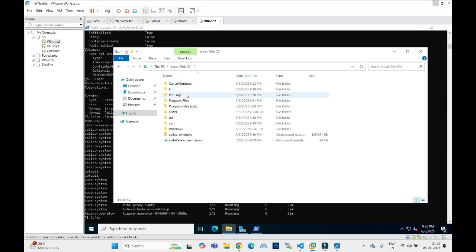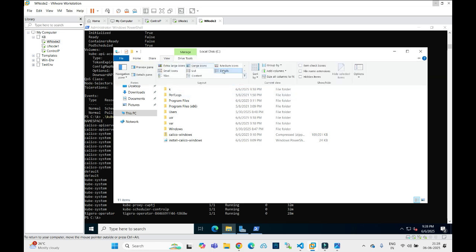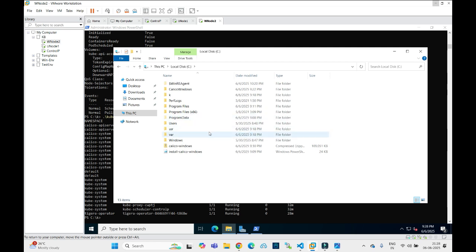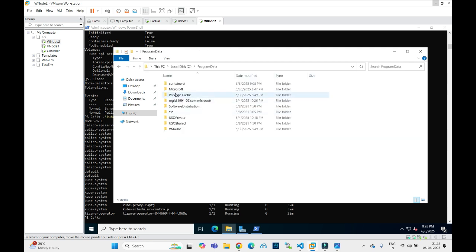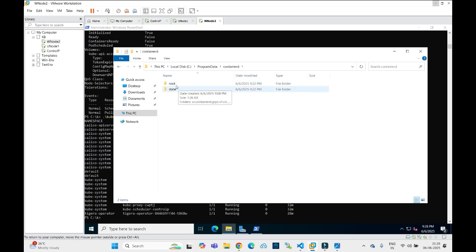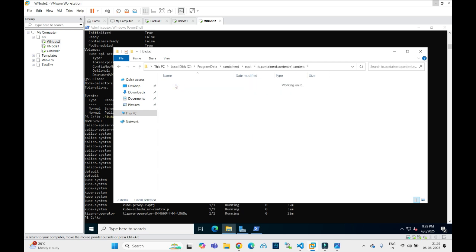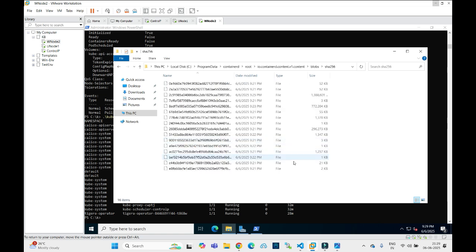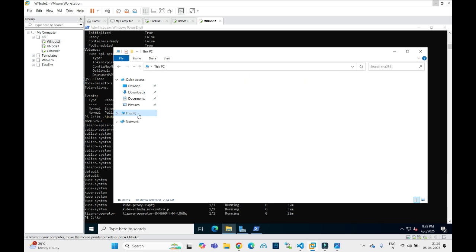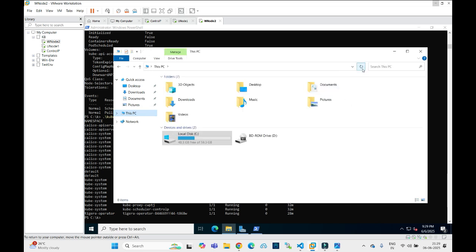I think it will occupy close to 2 gigs of system space. Let me see here. containerd, root. 2.4. Okay, so that's download complete. Should not take much time now.